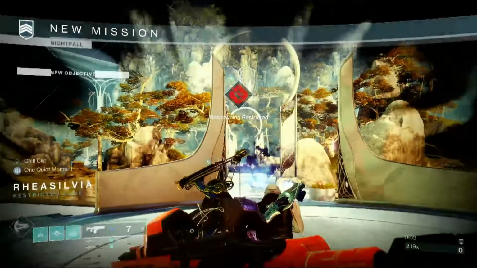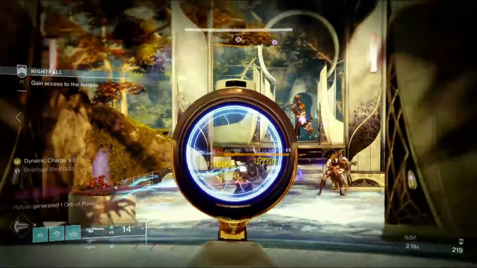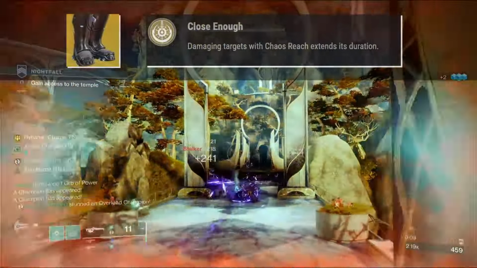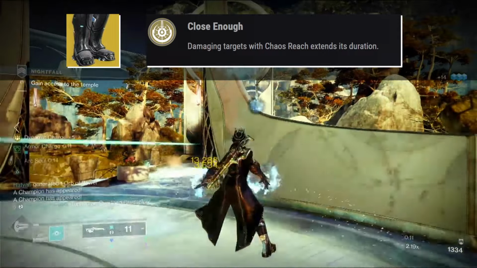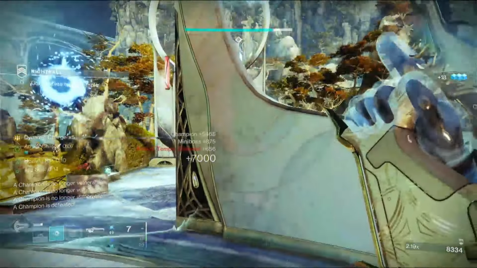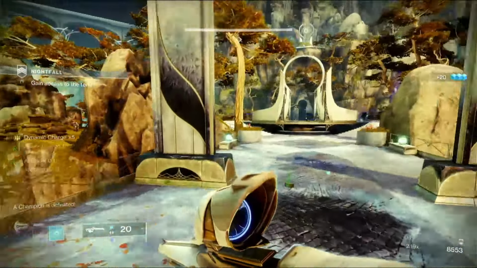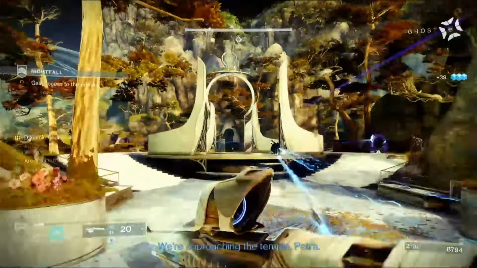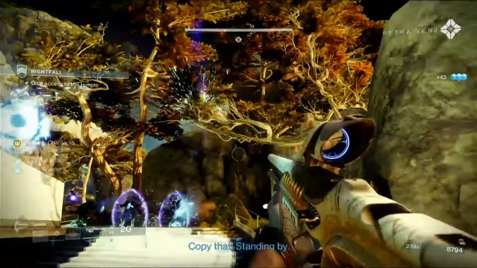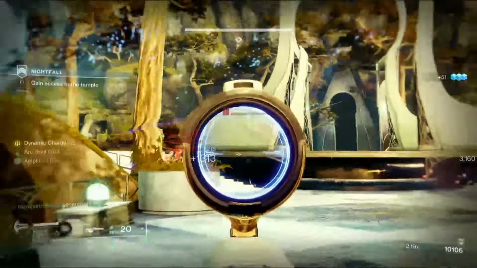Now, because this is a Chaos Reach build, we're going to be using the exotic Geomag Stabilizers, which comes with a trait, Close Enough, which reads: damaging targets with Chaos Reach extends its duration. This perk is very nice, as not only is it the life motto that I live by, but it allows us to essentially double our duration with Chaos Reach, and that means we will almost double our damage with our super, which is really good against champions and bosses.